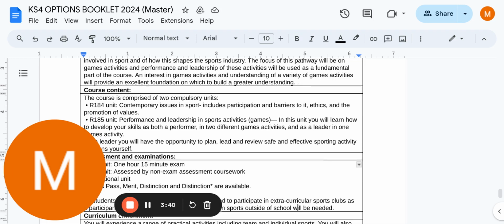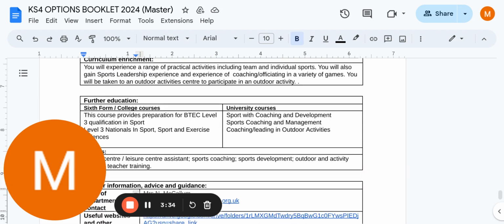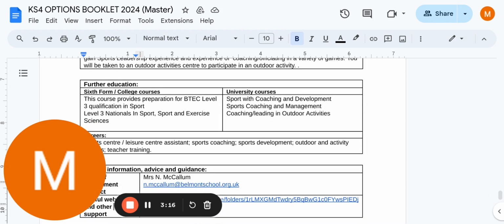The pathways that might follow after participation in the performance through games pathway would be slightly different to those in the creative pathway. This route takes you more into a sports coaching pathway, working with people within the games context, and possibly takes you onto those A-level or vocational qualifications within sport.